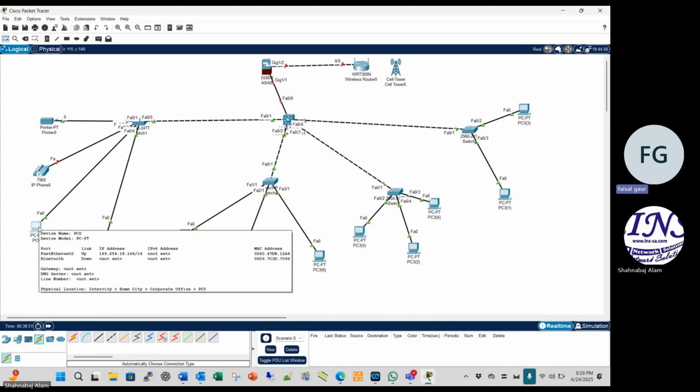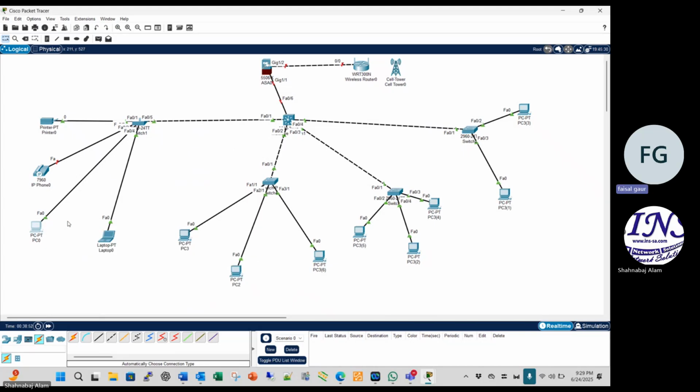The PC is connected to the switch with an RJ45 connector. This is the physical layer. Suppose this PC connects to this switch; that is the physical layer. The physical layer checks the connectivity first of all. After the physical layer, we go to the presentation layer, session layer, and transport layer.